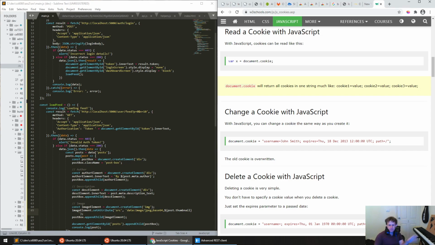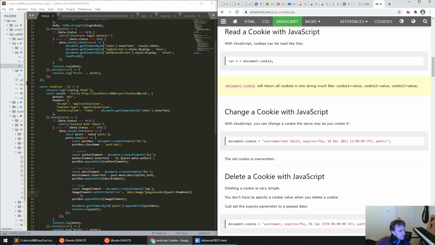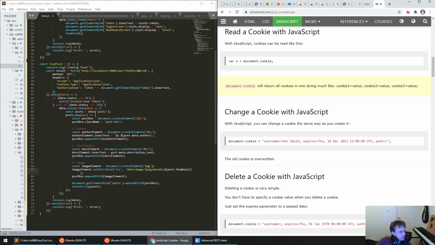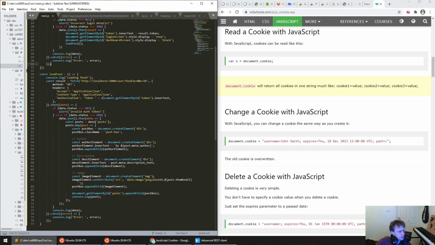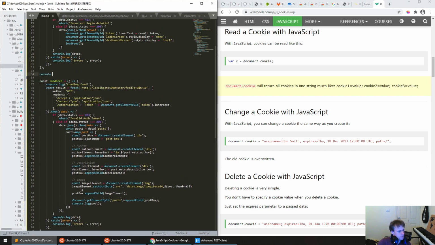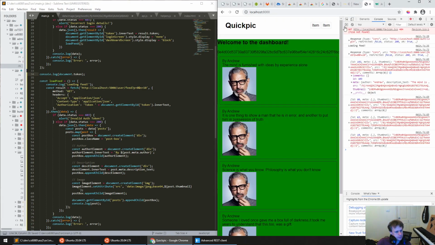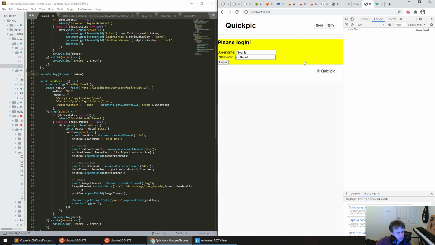But cookies have some other benefits which we're not going to get to in this course, like how they're sent over HTTP and other things. But generally, you'd store things like a token in cookies. So when someone logs into my site, what I'll do here is on page load, I will print out a cookie. I will call it document.token. It's going to be undefined probably. So let's try this out. I reload this page. It says undefined.